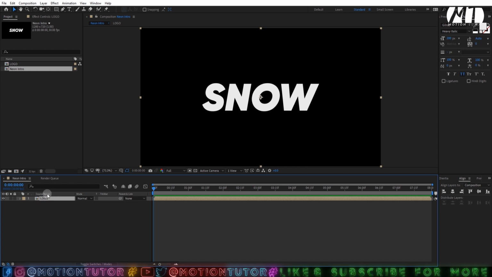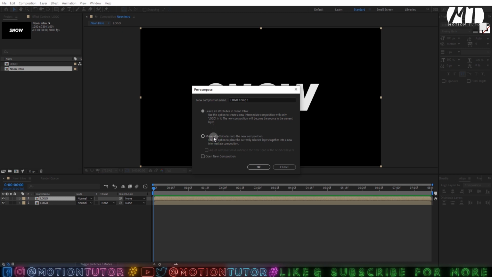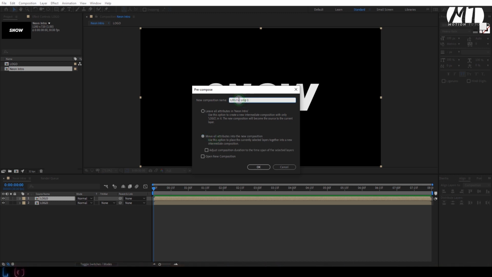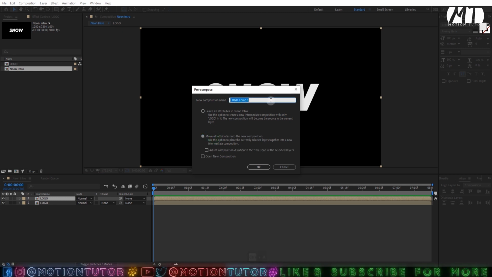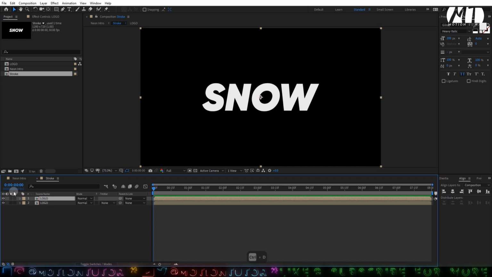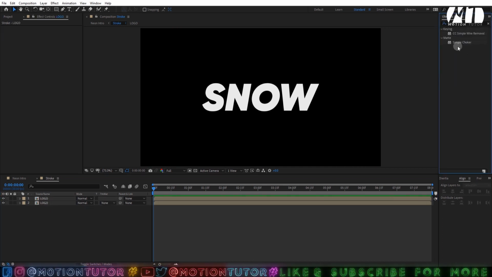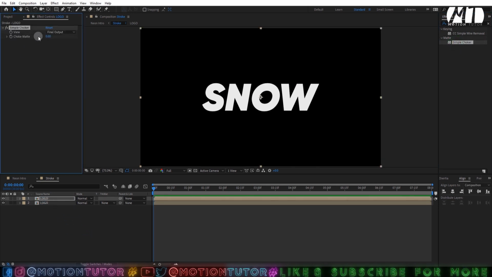So now you can select the layer, press Ctrl D and duplicate it, and right click and pre-comp this composition again, and here now you can change the name to stroke, and click on move all attributes, and then click OK. And then inside of this composition, you can select this composition layer and press Ctrl D to duplicate it, and then you can go to the effects and presets panel, and here you can search for the Simple Choker effect and drag it on the first logo comp layer, and you can change the value to 3 or 5.